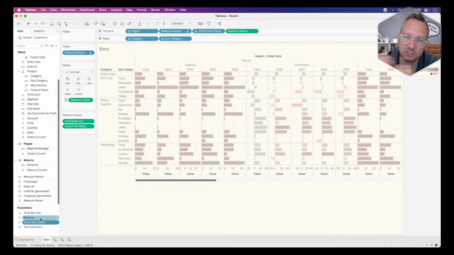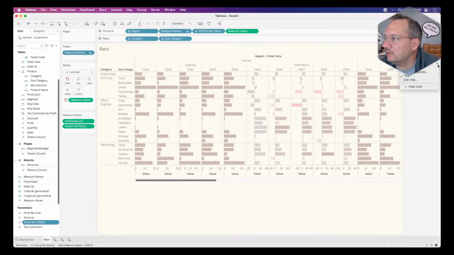We'll use either sheet swapping or dynamic zone visibility or something like that to get our sheets to swap out, because that's the only way you can get different mark types whenever you're changing values on a dashboard. So we will have to use sheet swapping, so we'll use either dynamic zone visibility or sheet swapping for that. Okay.